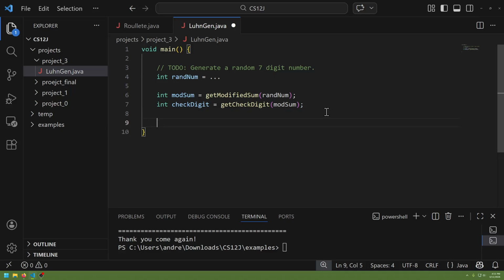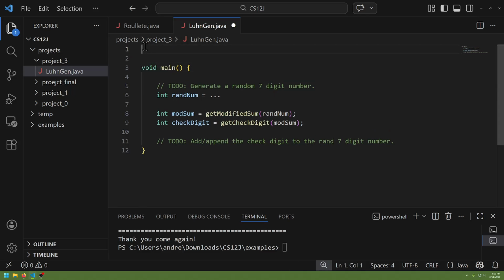You see what I mean? So let me put a to-do here. To do, add or append. Append means to kind of glue it to the end of the number. So you could append the check digit to the random 7-digit number.